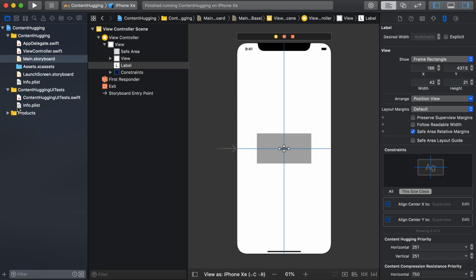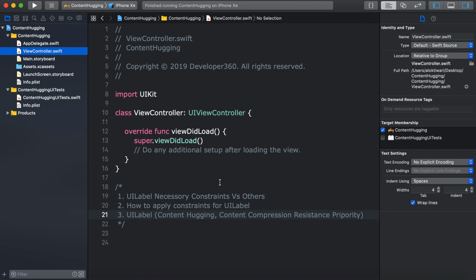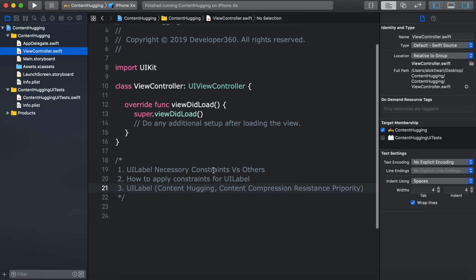So this was the first point. I hope you understand the UILabel necessary constraints versus others. We just compared UIView and UILabel. UILabel will be satisfied with the two constraints which you can give, because the width and height is automatically adjustable based on the content of that label, correct?